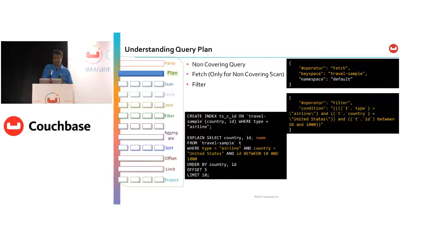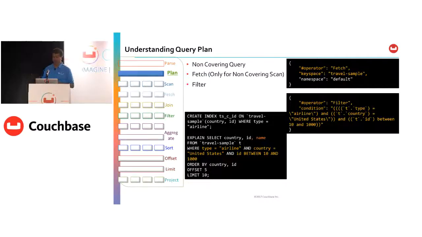In this case, we have an index that can cover. If the index can cover, you see the attribute in the plan on your left-hand side. The covers attribute tells you whether the index is able to cover this query or not. That means we don't have to go to the data, so we just do less work.